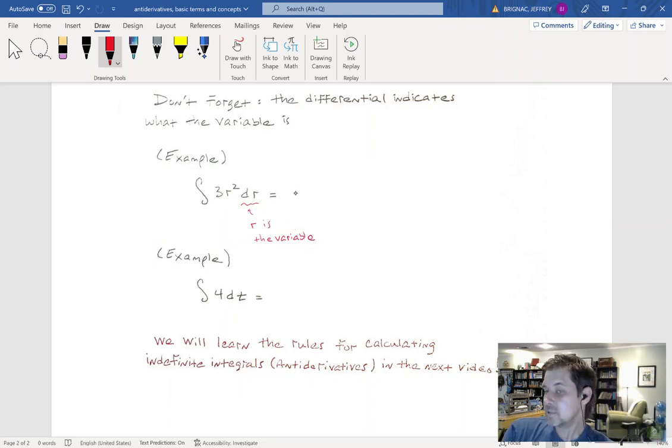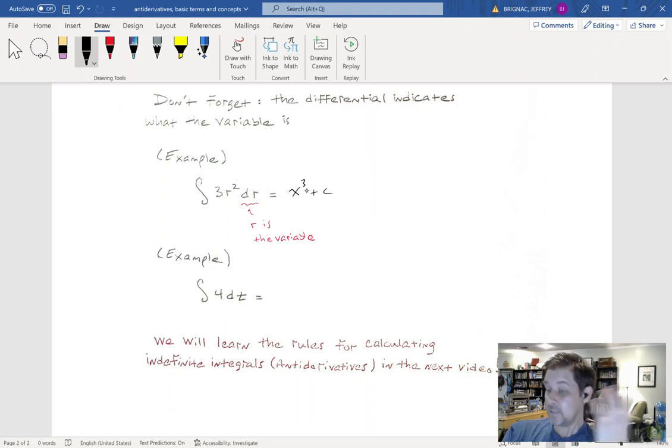And otherwise, I'm looking for something that if I took the derivative of it, I'll get 3r squared. Now, I haven't showed you any rules yet. I'm not to that point. I don't want to throw the rules, the procedure in yet. But could you accept that, what if I put x to the third power? Would that work? What's the derivative of x to the third power? It'd be 3x squared. It seems like that would work, right? Let's just say I propose that. I'm not saying you have to figure that out on your own yet.